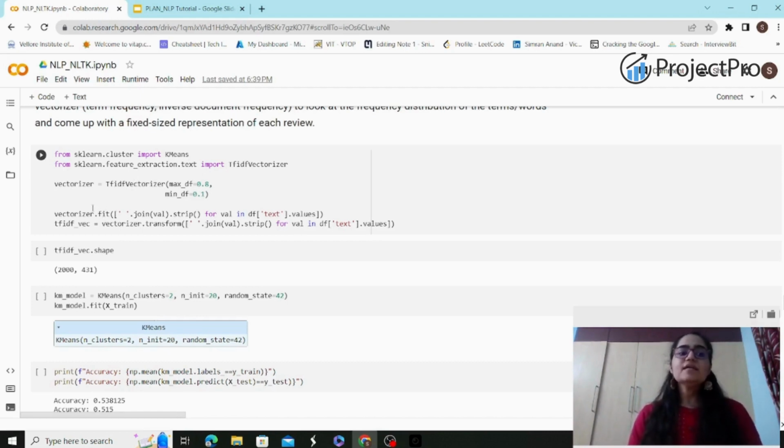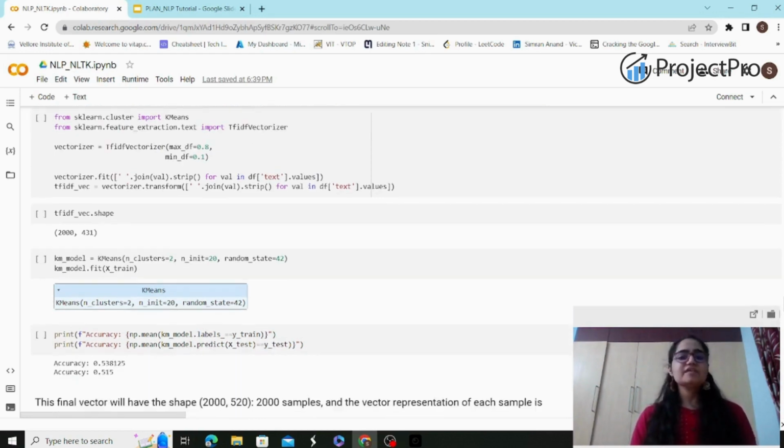Then we are fitting in the vectorizer. We have the TF-IDF vectorizer, assigned to a variable called vectorizer. I'm fitting in the data we have, that is each row or each record of the text column of the data frame. On doing that, then transforming it. So as you know, the concept of fit transform, now transforming it into a sparse matrix of zeros, such that each value in the sparse matrix will not only indicate whether the word is present or not, but also the frequency of the word.